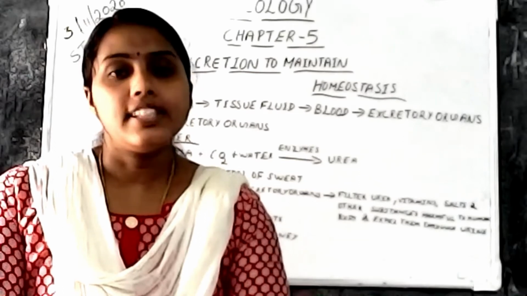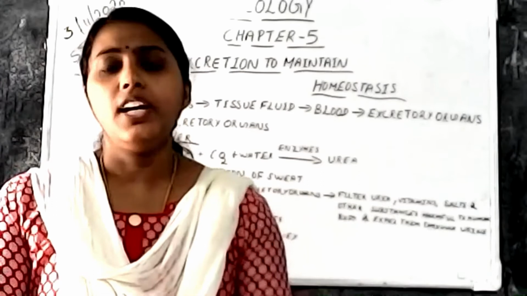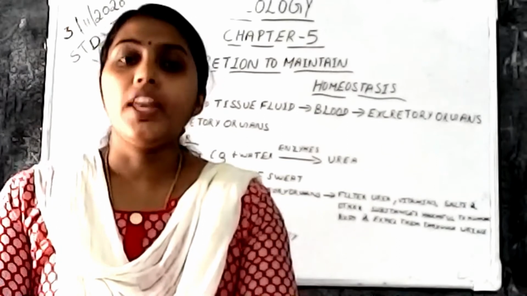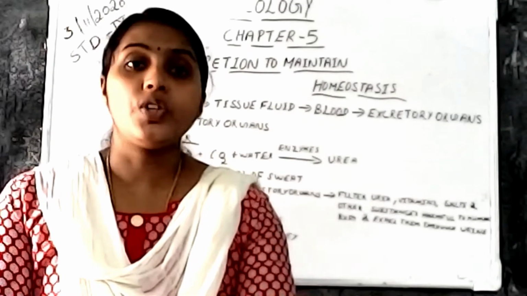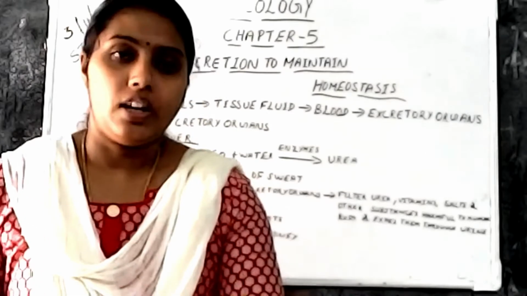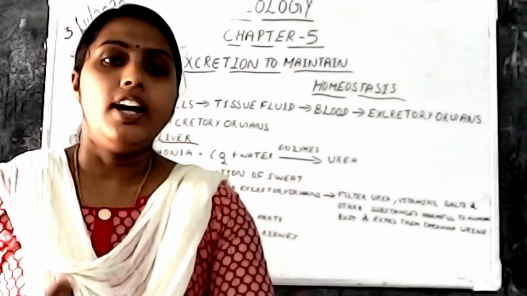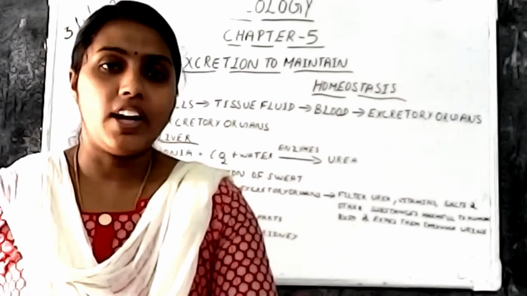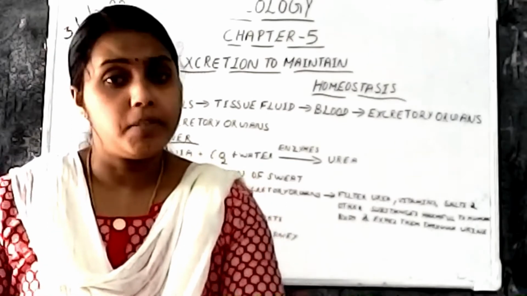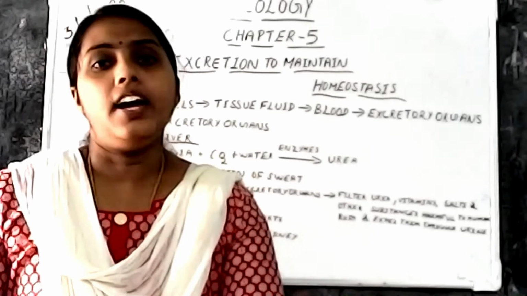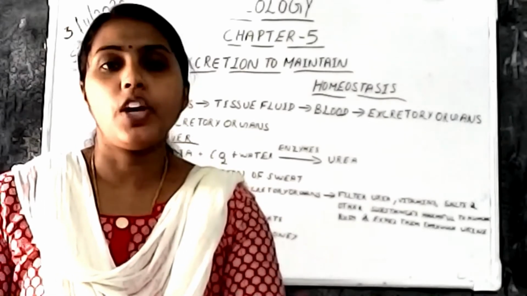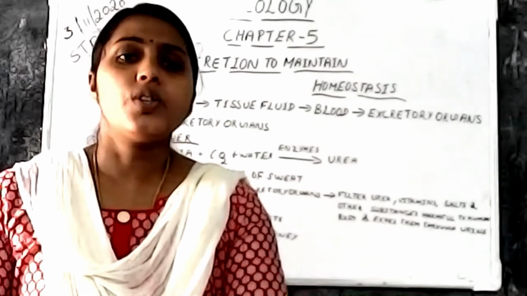Okay, then these waste products that are formed. So many byproducts or end products are formed after the metabolic processes taking place in our body. Some of this waste formed is nitrogenous products, and nitrogenous products are harmful to our body. When protein is divided into small products, its basic unit is amino acid. We have studied. So when this basic unit of amino acid is again divided into smaller units, what happens? Nitrogenous products are produced. Okay, so these nitrogenous products are harmful to our body, so they should be removed from our body.